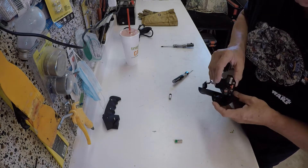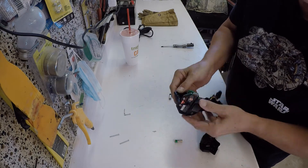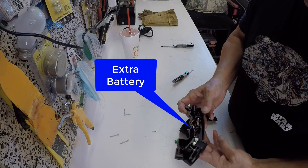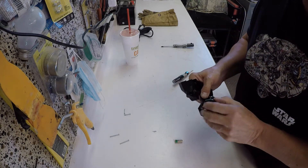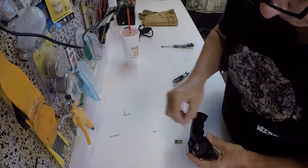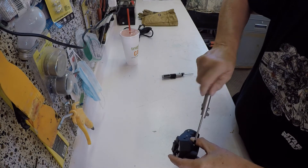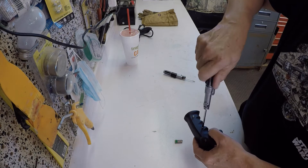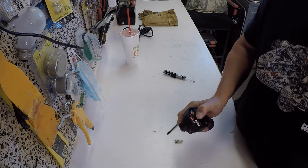Getting this controller back together was really tough because it has a circuit board, wires, and two halves. You have to get it all laid out inside and then put the other half against it without the wires getting pinched in the plastic walls. I fiddled with it for about 10 to 15 minutes — I've sped this clip up. You have to get the screws back in: longer screws up on the head where it's thicker, and shorter smaller screws on the handle. There's the controller, all put back together and operating properly.